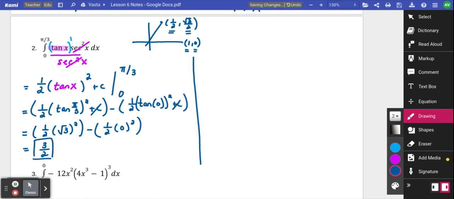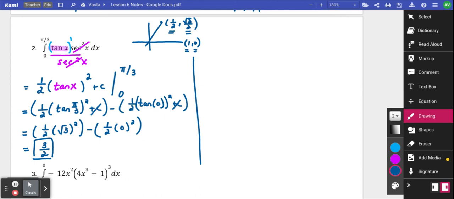There are a couple tricky parts that I foresee being issues in this problem. The first tricky part is identifying that tangent was actually the inside function. It doesn't really look like it at first. And again, the only reason I knew that is that I know the derivative of tangent is secant squared. I could see the chain right there in the example problem. The second tricky thing is being able to find those tangent values. We might be a little bit rusty on the unit circle, so a good strategy is always to sketch the unit circle in the corner, label the ordered pairs, and find the numbers that way. It's not important to have it memorized as long as you know how to find it if you need it.